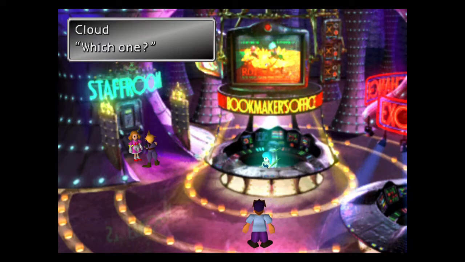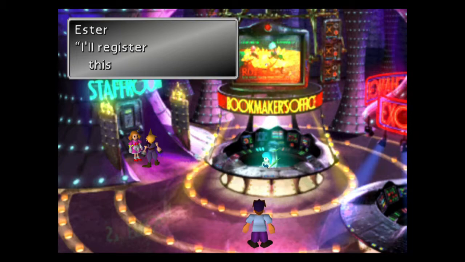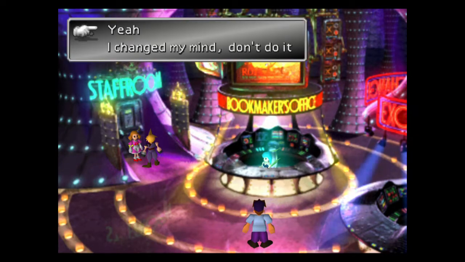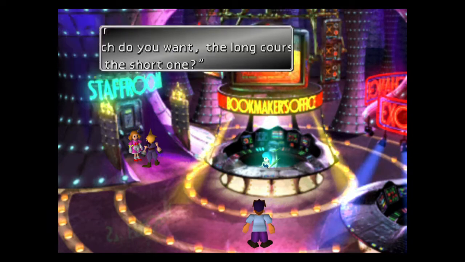Yes, I do. So, I'm going to register Master Bruce. And this actually brings me to something. You can check whose stats are best from the little girl in the chocobo farm.